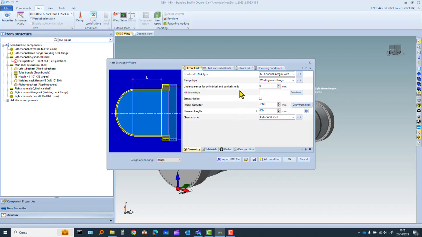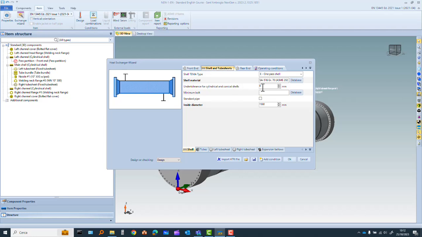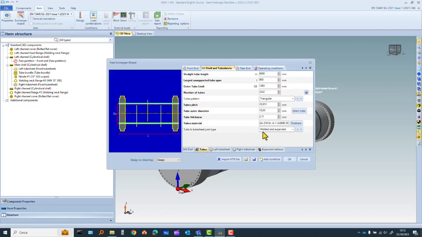We have the geometry, materials, gasket. Note the materials are still ASME materials. Shell and tube sheets, you have seen that, SA516 grade 70. The tubes are SA210 grade A1.